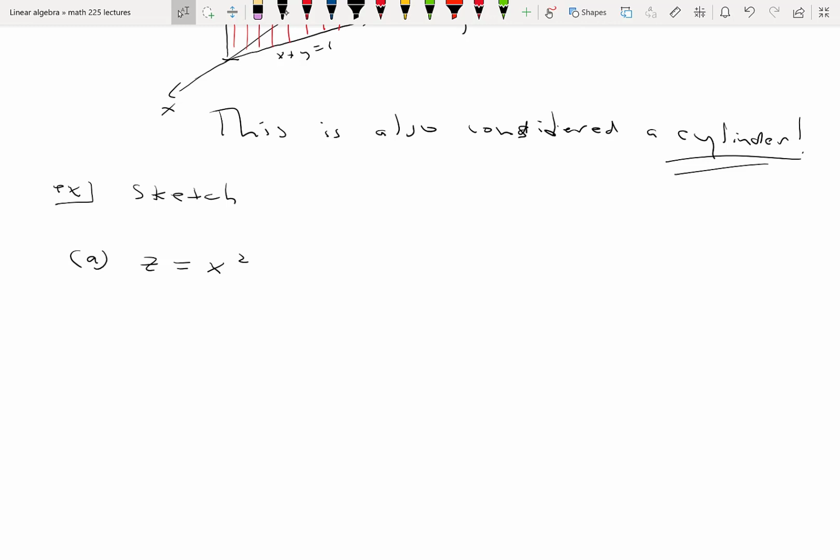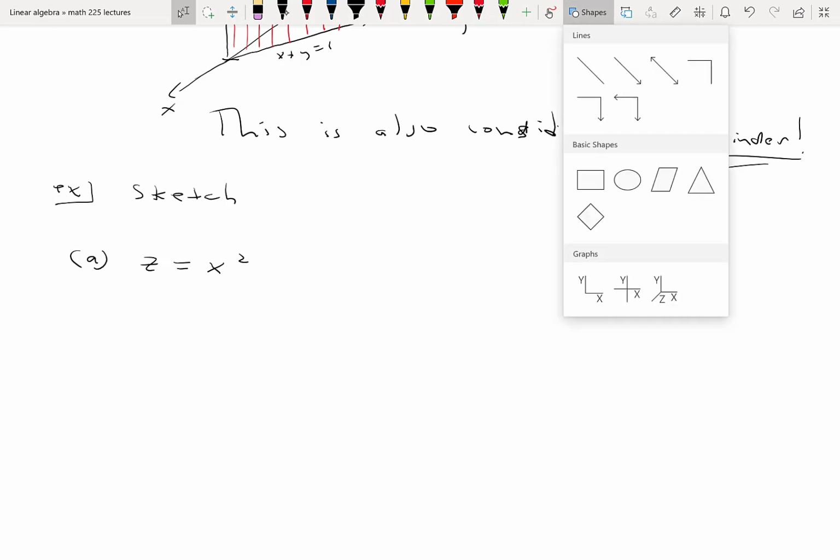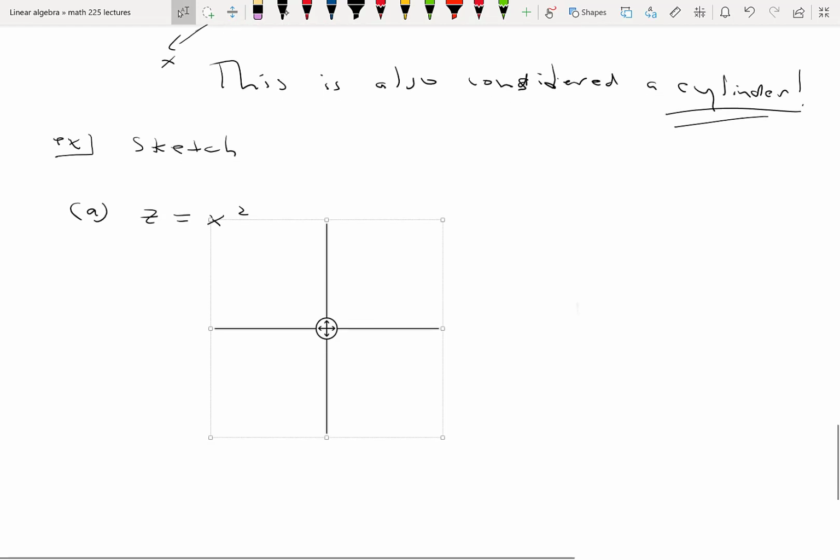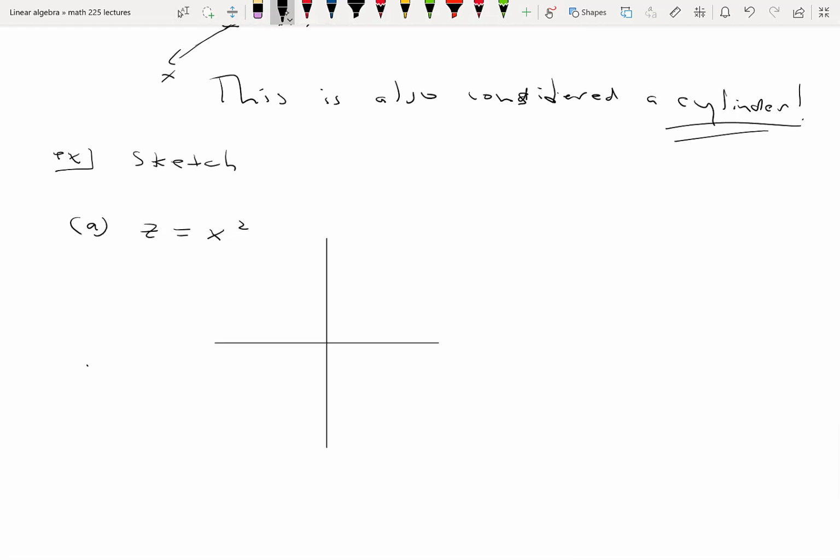Okay, if you've missed that, I'm going to draw it for you, so don't panic. So how do you draw a cylinder? Well, you can draw your cylinders any way you're comfortable with. I'm not going to insist that you draw things the way I draw things, but I'll give you my drawings as suggestions, and you take them or leave them. If you have a better way of drawing these things, fine. Or even if you don't have one and you develop a better way for yourself, that's good. This is not about me. This is mostly about you guys learning this stuff. So here are the y and z axes. Here's the x-axis. I'm going to give you a suggestion of how I would graph the cylinder.